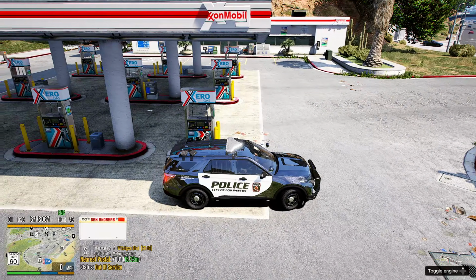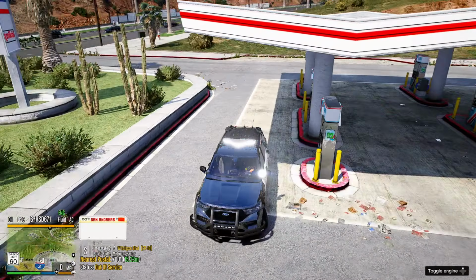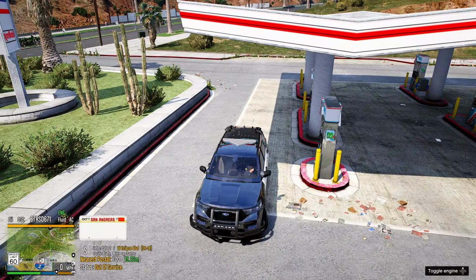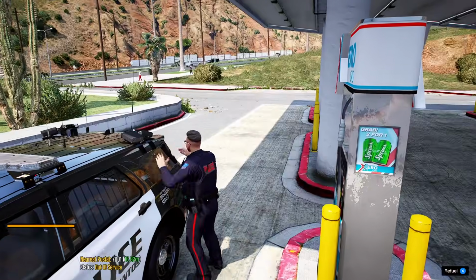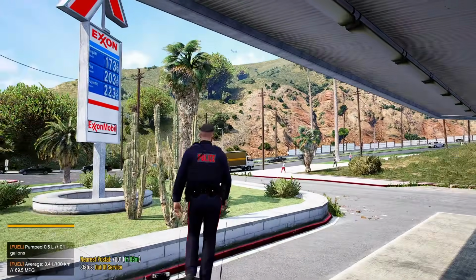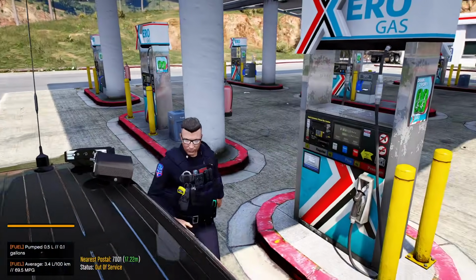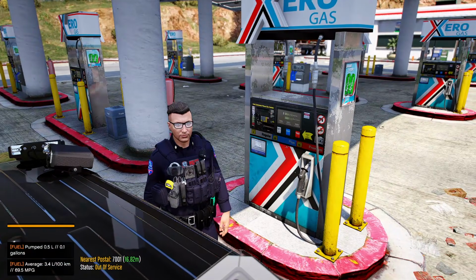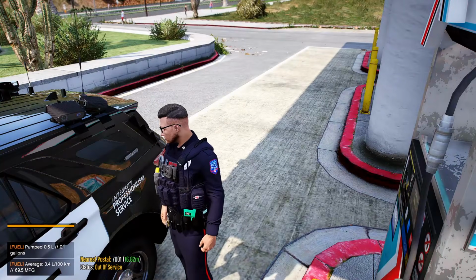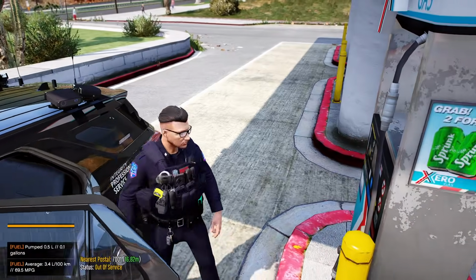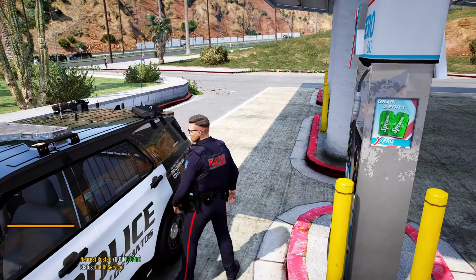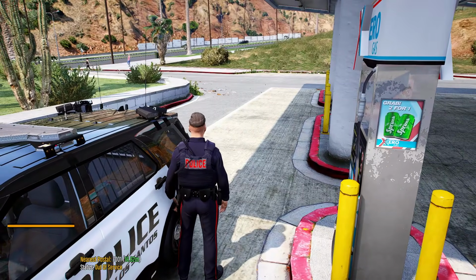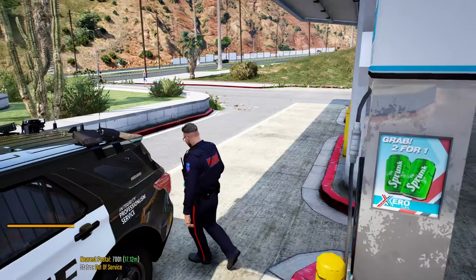So as you can see, it'll tell you right there in the bottom right to toggle the engine. So you turn the engine off, and then you get out of the vehicle. And when you walk up, you can hit X to refuel. Oh, doofus. You can hit X to refuel or hit the E on your keyboard. Oh, what are you doing, dude? Oh, is it because I got full gas? It's because my gas is full. Yeah. So that's what you would do.